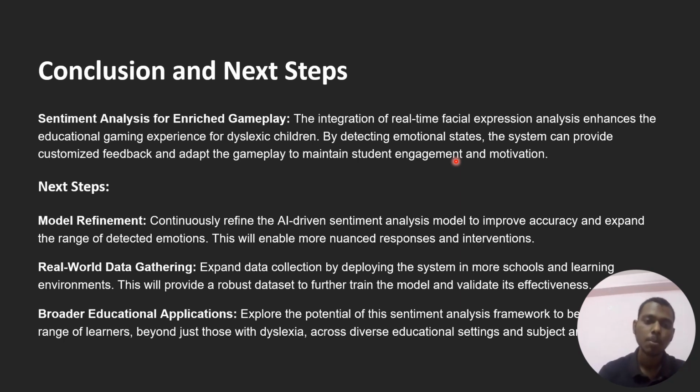Next steps. Model refinement: continuously refine the AI-driven sentiment analysis model to improve accuracy and expand the range of detected emotions. This will enable more nuanced responses and interventions. Real-world data gathering: expand data by deploying the game in more school learning environments. These environments will provide a robust data set for further training the model and validating its effectiveness.